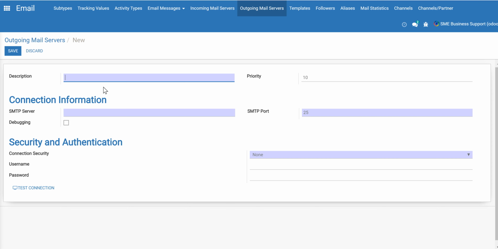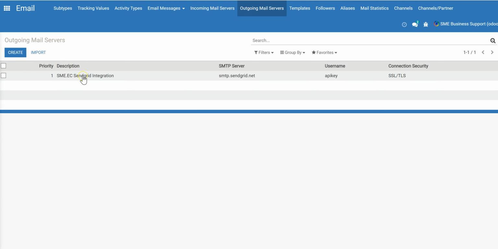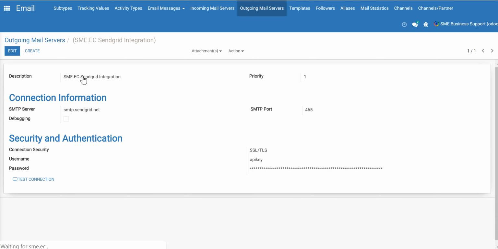Equally, what we do is start sending out via SendGrid, which I'll go into on the next one. Here's our SME SendGrid integration, and we've got our API key and bits and pieces going on there. So that's all pretty much standard.